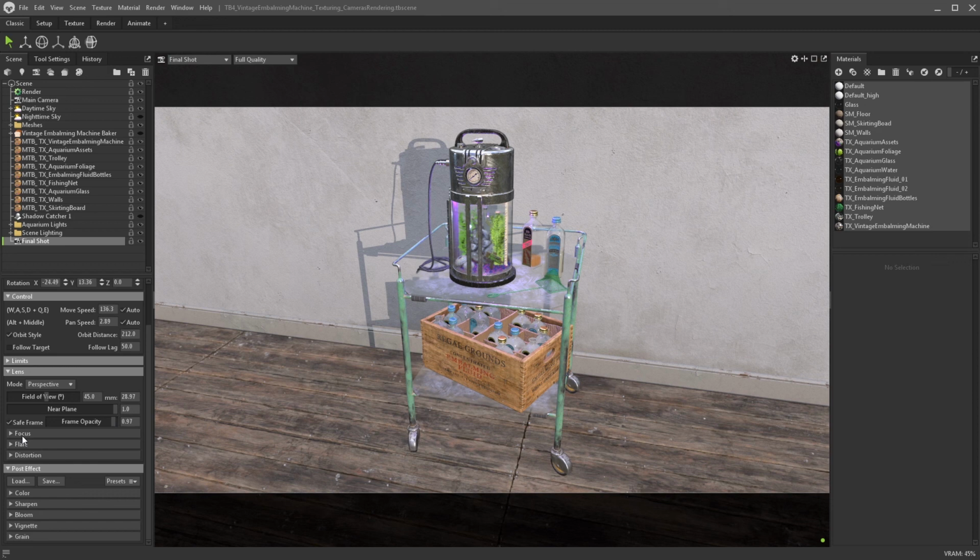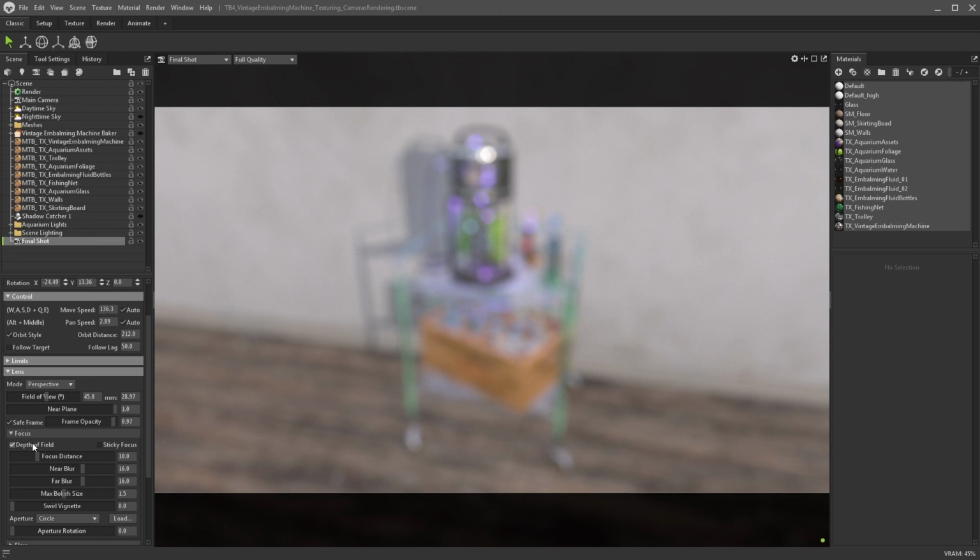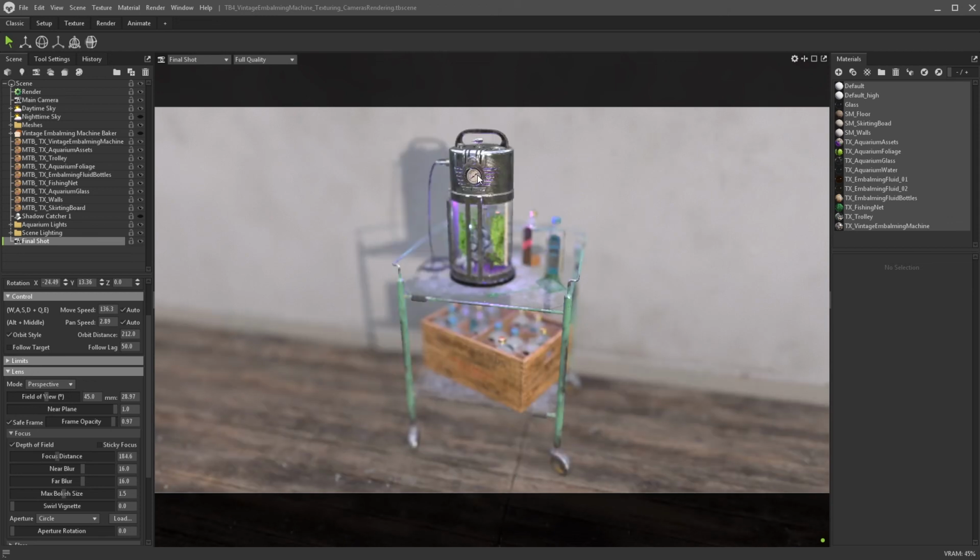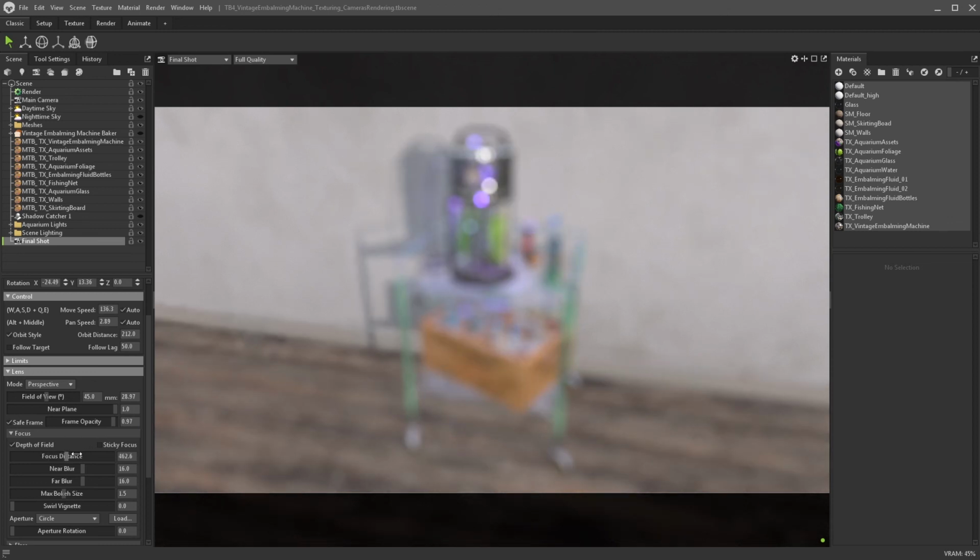Underneath is the settings for depth of field. This is essential for realistic looking renders and can help strengthen the focal points of your scenes. When enabled, you can press your middle mouse button in the viewport to set the focal target. But you also have use of the sliders to aid in controlling the blur amount and the focal distance.